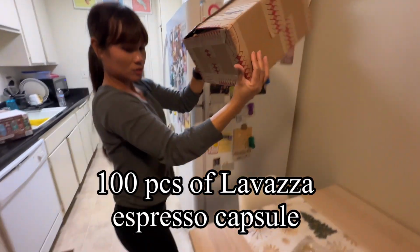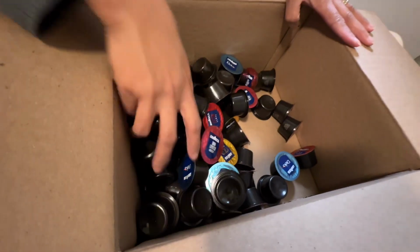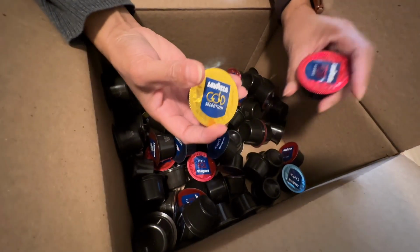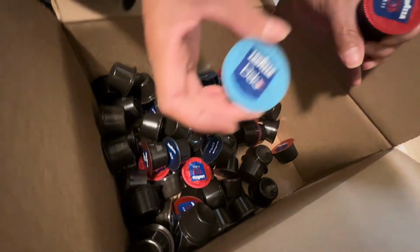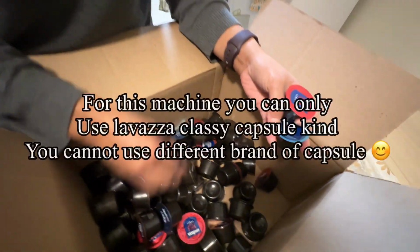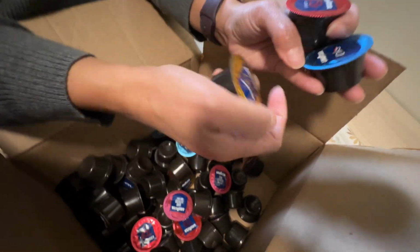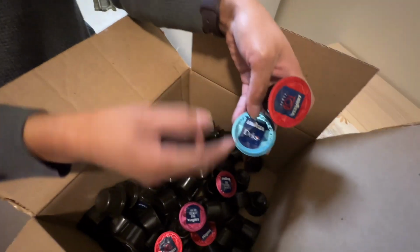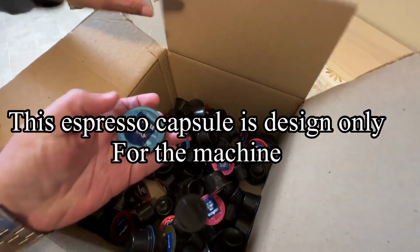We have this box also. We bought all the Lavazza espresso from Amazon. Oh, capsules. They have different flavors. Gold, classico, is it top? And then decaf. Blue, red, and gold. Where's the gold? Here. There you go, selection. Classico and decaf. Yeah. And we can try.